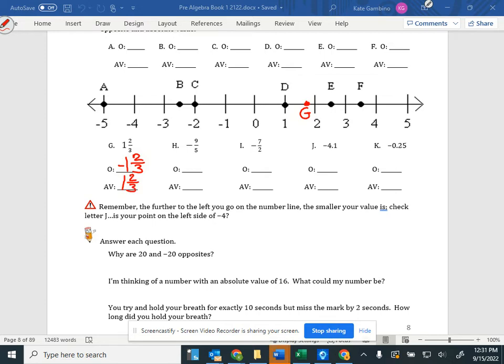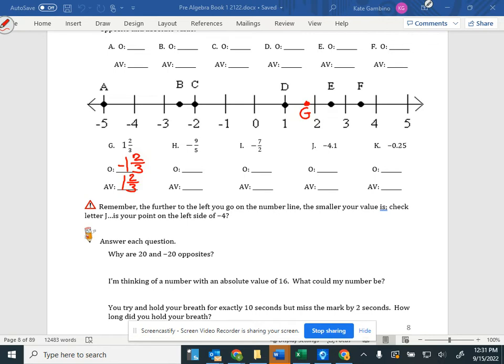It seems like working with absolute values and opposites sounds big and a little scary, but it's really not. Okay? Opposite is if it was a positive, it's going to be a negative. If it was a negative, it's going to be a positive. Okay? Same place on the number line, same number. It's just the opposite sign. Absolute value is going to be that number, positive. There's never a negative absolute value. It's always going to be positive because you're just counting how far away from 0 it is. Doesn't matter if we're going to the left or to the right of the 0.